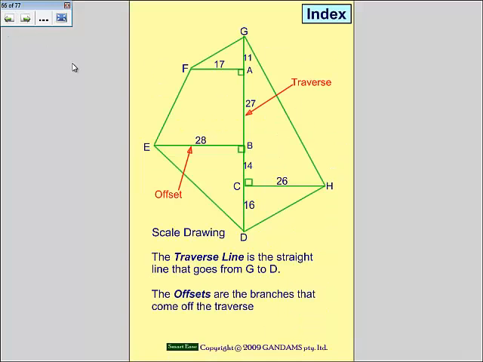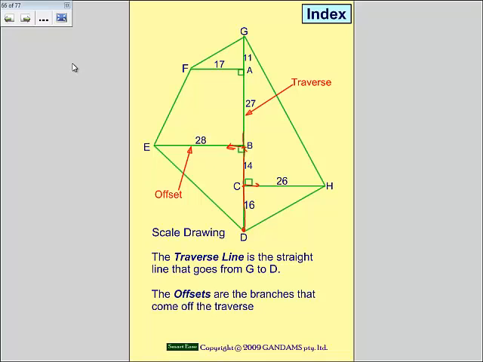Now what this looks like in terms of an actual picture is there. So you can see that they started at point D, they walked 16 meters up, turned to their right, and they saw corner H 26 meters away. Now you'll remember that in the field survey that they walked to the point 30. So that means that there is only a distance of 14 between point C and B. And then they looked to their left and they saw corner E 28 meters away.